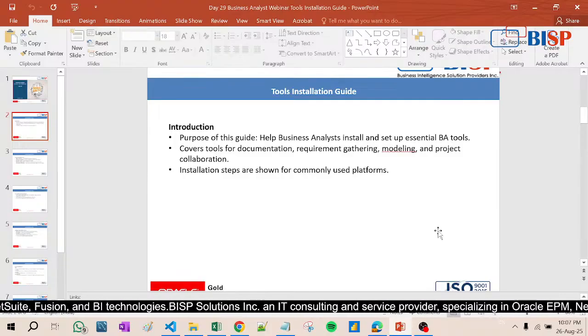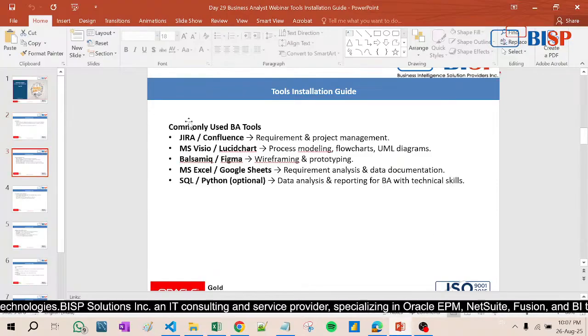There are few more applications as well. So these are some tools. Now first of all, let's discuss on this Jira or Confluence. Requirement and project management.